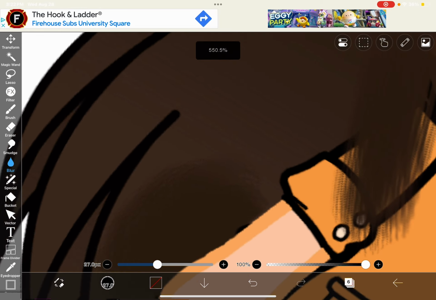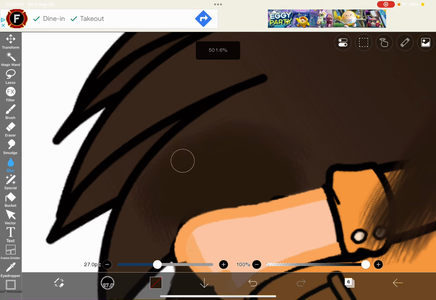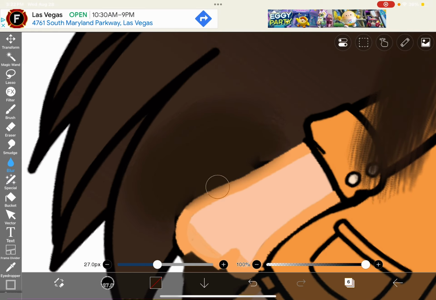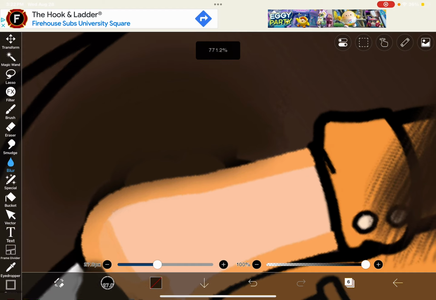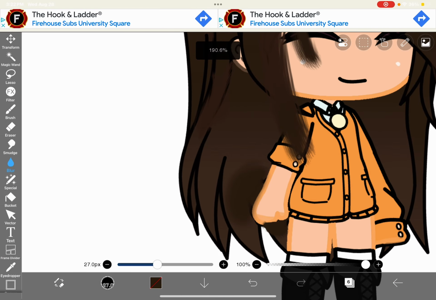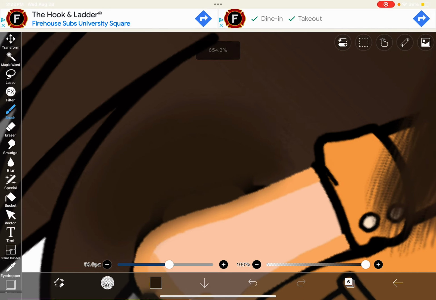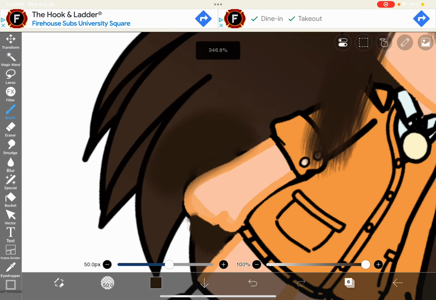Alright, for blur. So now we're gonna blur it up a little so it doesn't look all wonky, and you can also make it look like this. So you have to hit the blur, and then it will look like a shadow. But then you go back to brush, get the hair, and then you can see the hair popping out. So yeah, I didn't ruin it.